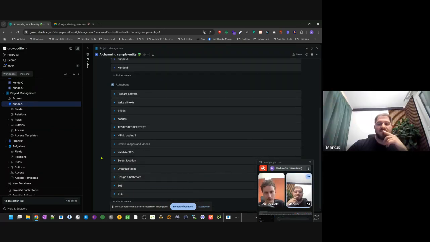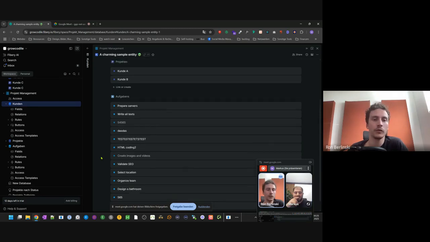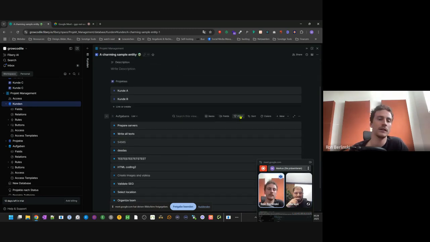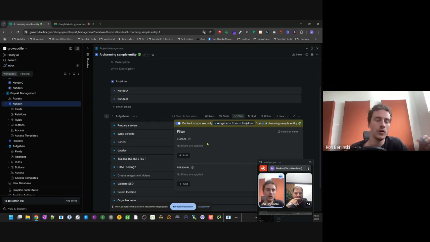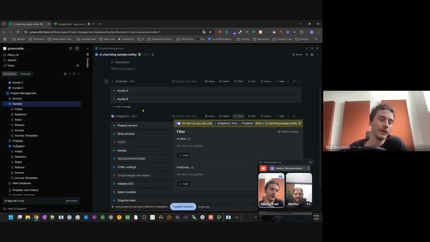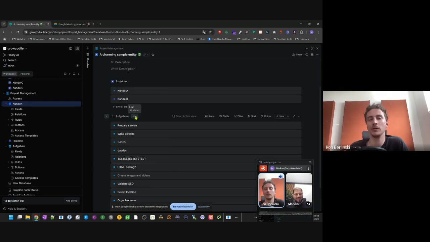And then you can even filter this to only show my tasks, for instance, if you'd like. You can show this as a calendar, you can show it in a board, you can show it how you want, but then this shows you all the tasks from this client across all the projects. It's a bit of a hack. And it creates a relationship that is never actually going to be used.